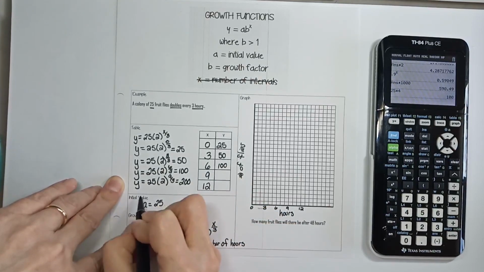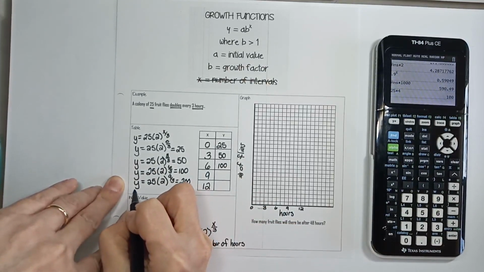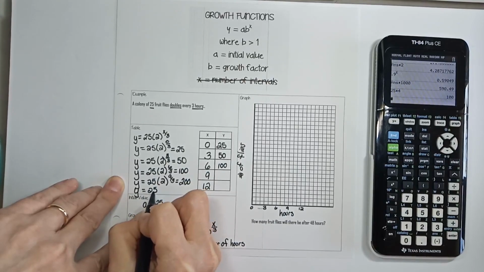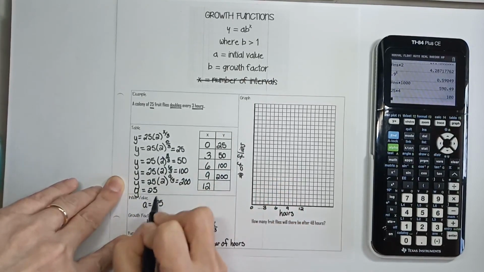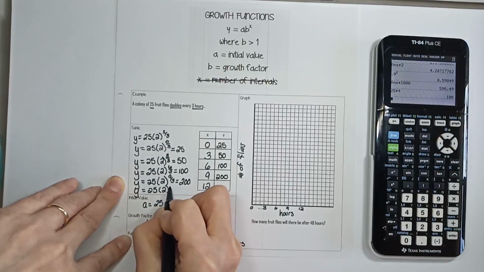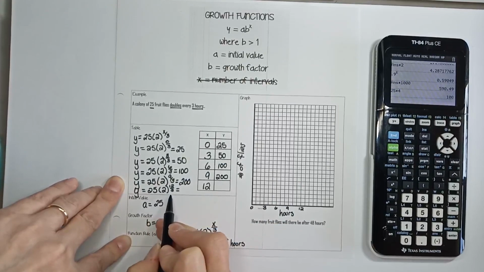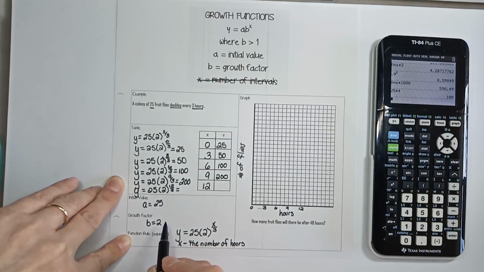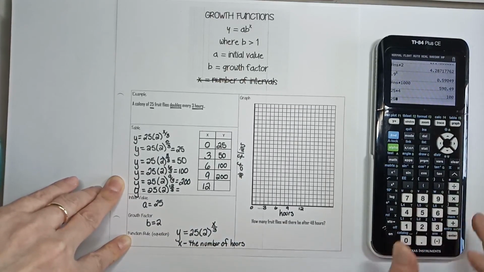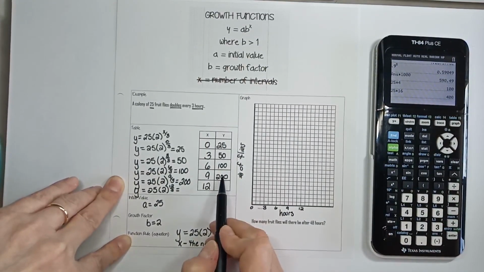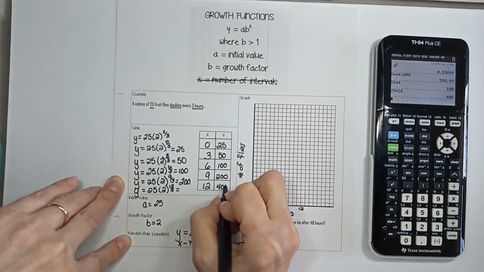Think in terms of quarters too. 8 quarters is $2. Y equals 25. This is our last one. Let's put 200 in here times 2 to the 12 over 3. 12 over 3 is 4. 2 to the 4th power is 16. 25 times 16, and we can do that on a calculator if you need to check it, but it should be double that, right, which is 400.